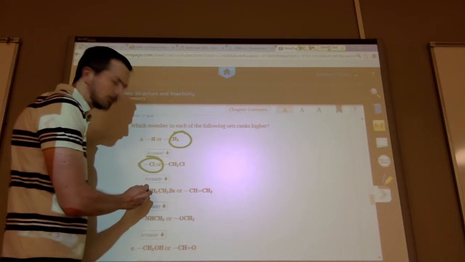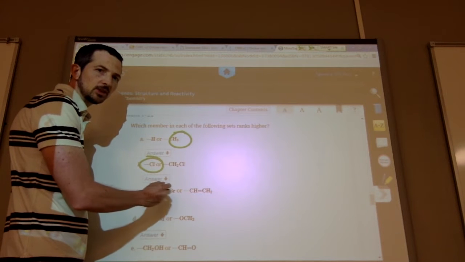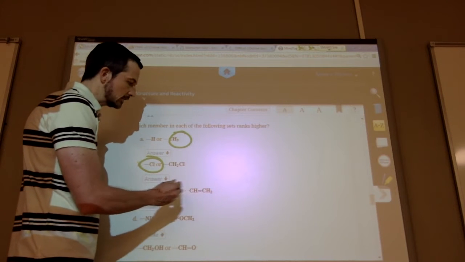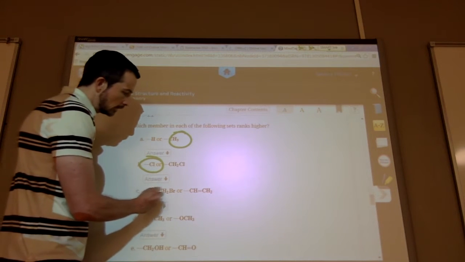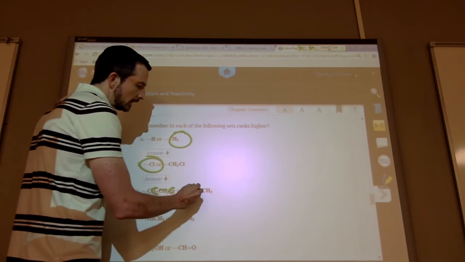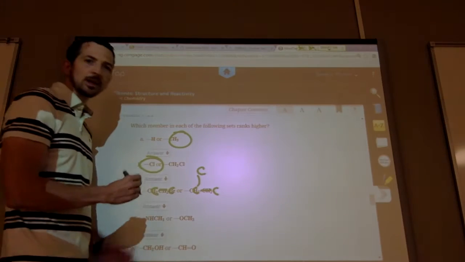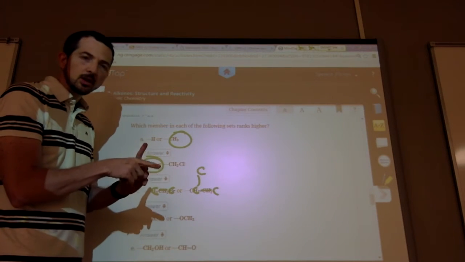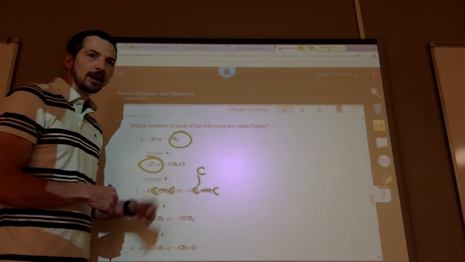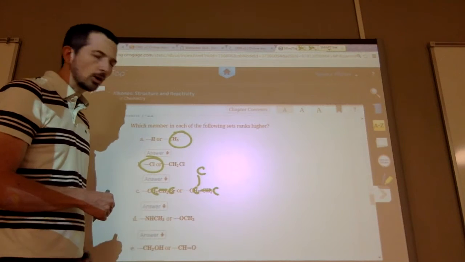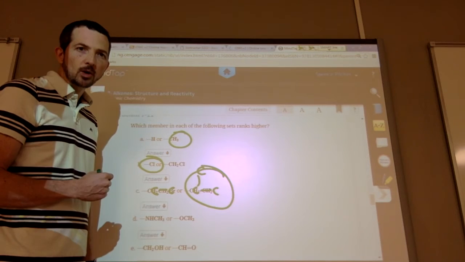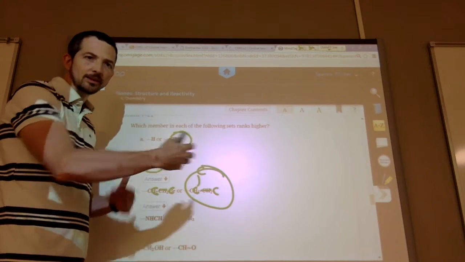Next one, first I have a carbon, CH2, CH2Br, versus a CH double bonded to a CH2. So first atom, carbon, carbon. Now I go to the next atom, carbon. Here I have 2 carbons because I have a double bond, so it's equivalent to 2 bonds to carbon. And so before I even get to the bromine, I have found a difference. It's 2 carbons, higher priority than 1 carbon. So the C double bond CH2 is higher priority, even though later on there's a bromine that has a higher atomic number.